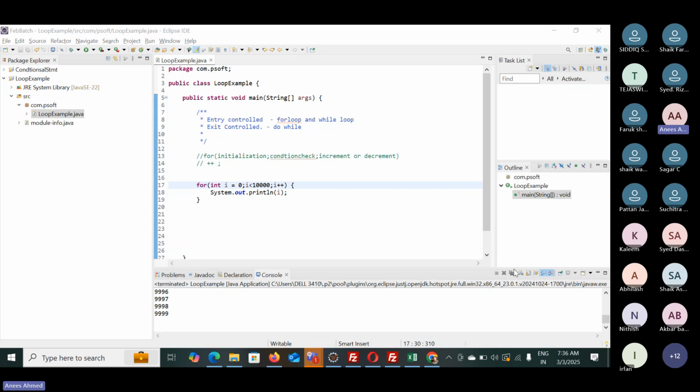If I'm not checking the condition, what will happen? It will continuously run. It's called an infinite loop. For example, by mistake, if I'm writing any wrong logic, like i is less than -1 or i is greater than -1, something wrong, what will happen in this case?